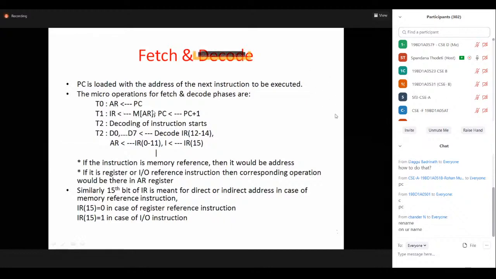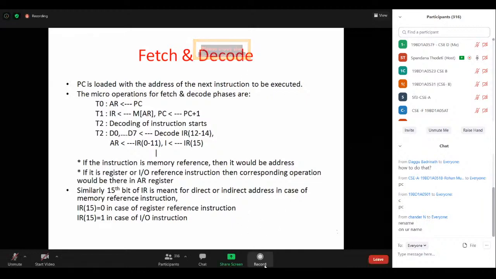So next what we have to do is go to that memory location. M of AR means, assume that if your AR is 100, then M of AR is pointing to the 100th location in the main memory. So in this 100th location, your instruction is present. Whatever the instruction is there at 100th location, retrieve that instruction and place it in the instruction register, because IR is the register which holds the instruction to be executed. Right? So go to this memory location specified by AR, fetch the instruction from there, place it in your instruction register. At the same time, you need to increment your program counter.